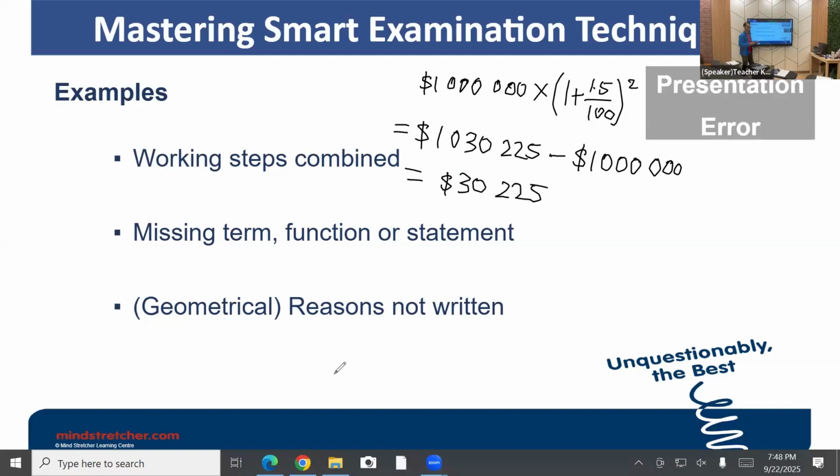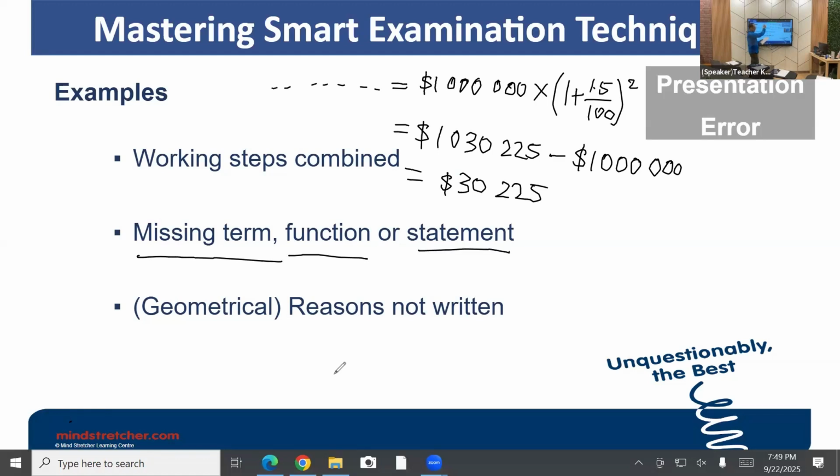Okay. First step is to find the total amount with the interest. Yeah. Okay, so there are actually two errors here, in fact. First error is where you highlighted. He didn't mention what this is, which is either a missing term, or it could be a case of a missing function. But of course, this case is more of a missing statement, right?